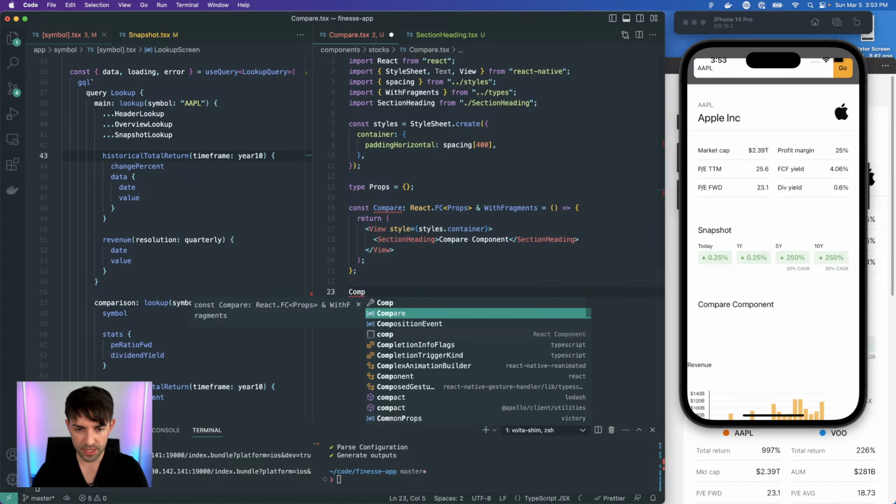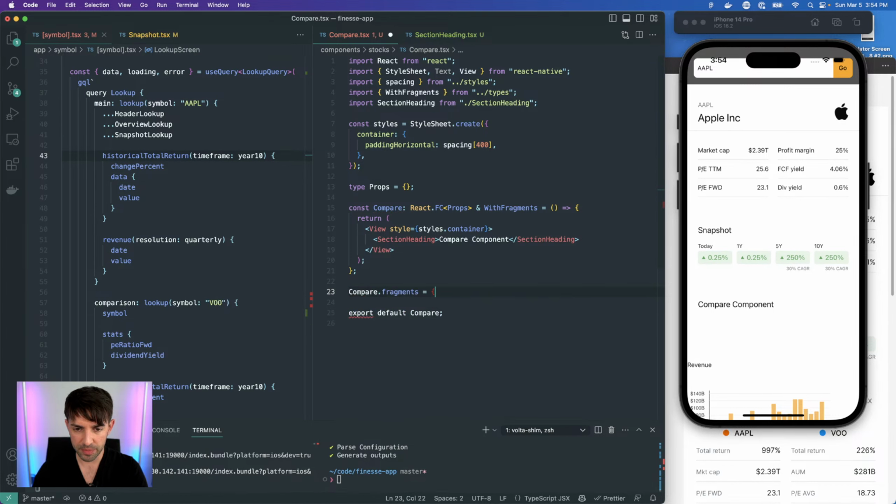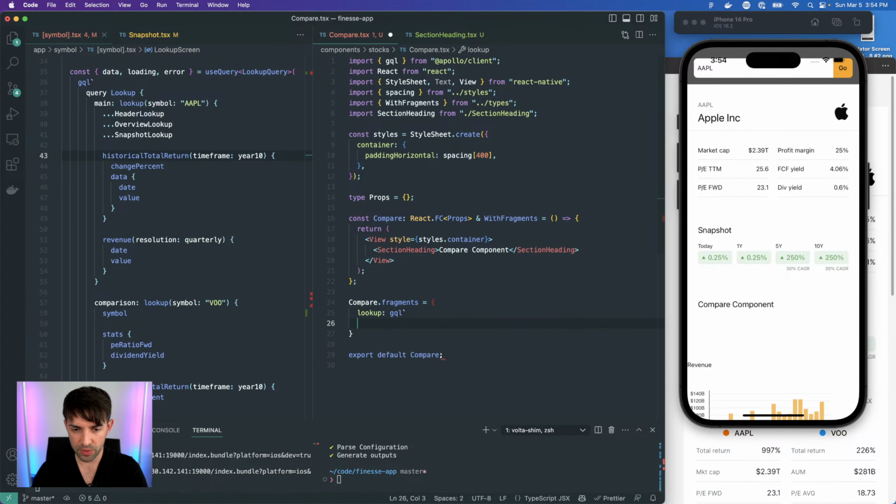So let's define our fragments. So compare.fragments is an object. We have got lookup. We're going to bring in our GQL to make a GQL document, compare lookup. We're going to add in what we need. Okay.